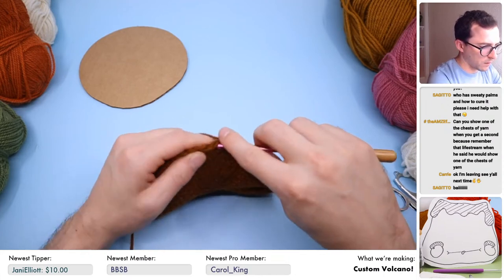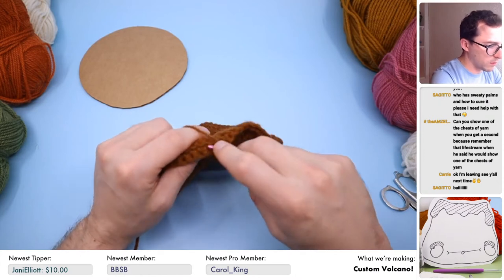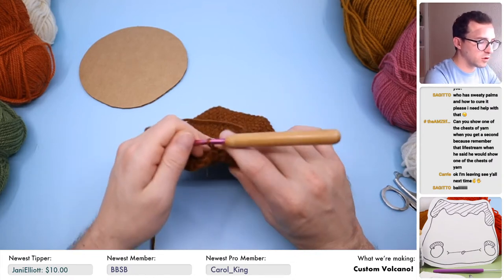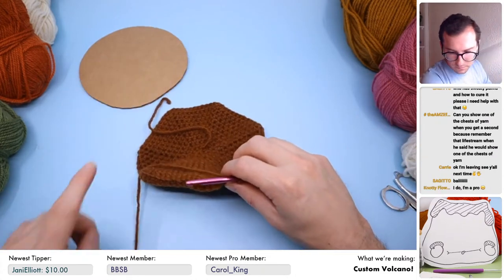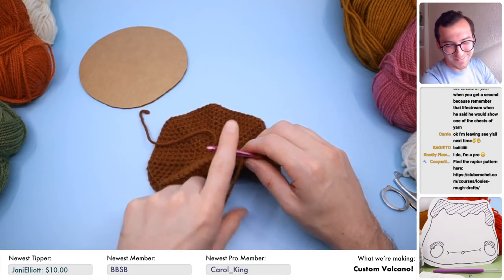Okay, next stitch. Just gonna take it one stitch at a time here. But you can kind of see how this bump is being formed. It'll really show when we finish this round, you'll see how it just edged it straight in. So it'll be cool.